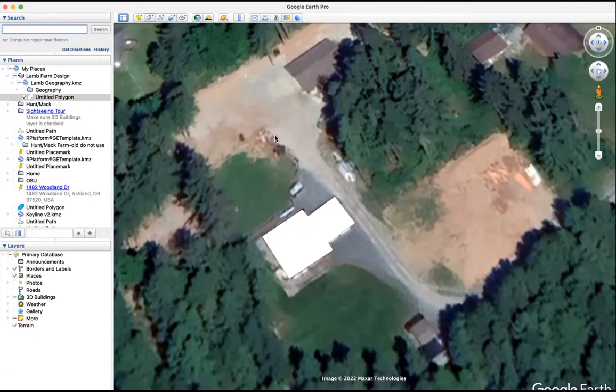They'll show the property lines and where the footprint of the building is located. We could touch on it today, but it's really just triangulating.